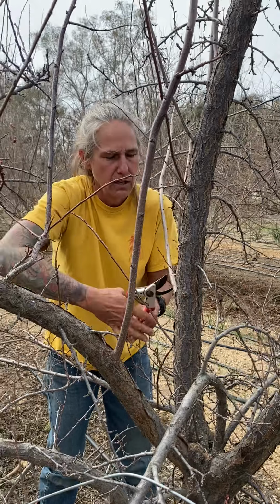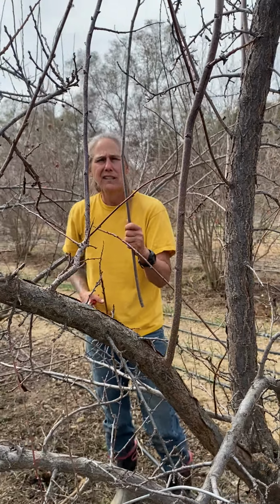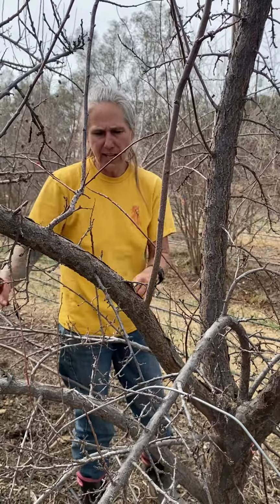Now, here's the thing. This is kind of cool if you get into propagation. Every one of these is a plum tree, okay? So if you learn how to root your rootstock, this is how you make more trees like I do, okay? This is how you stay in business.